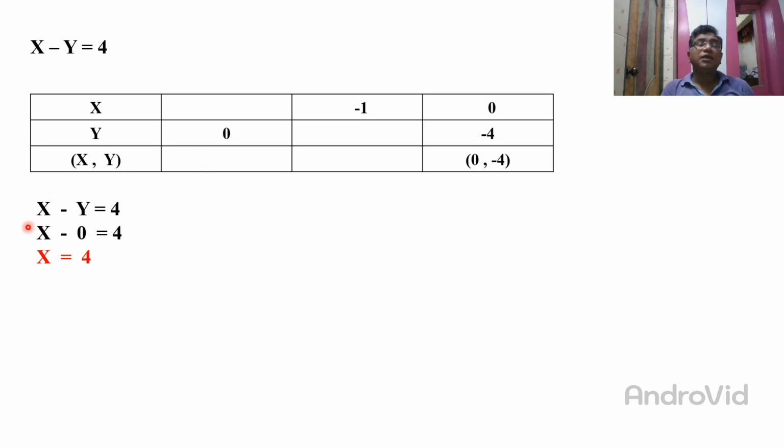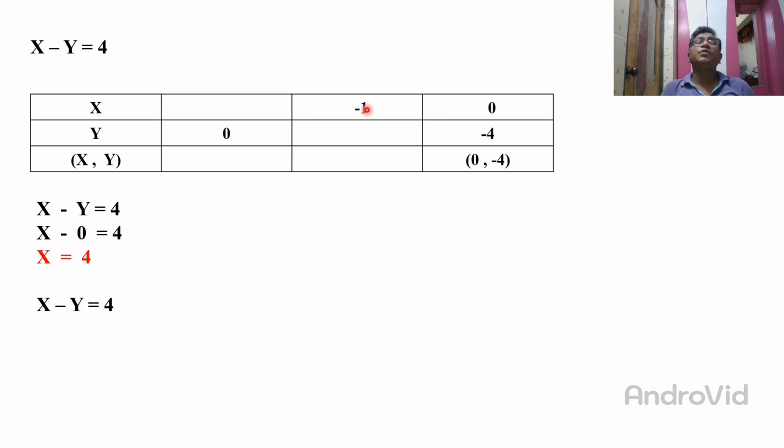Is that clear? If anyone has a doubt, then see x minus y is equal to 4. So x remains as it is because the x value is not given. That you have to find out. The minus sign remains as it is. Y remains as it is. Then the y value is given to you, 0, so I write the y value here, 0. So x minus y, where y is 0, gives x minus 0, so x remains. x is equal to what? 4. Second one. So here is x minus y is equal to 4.